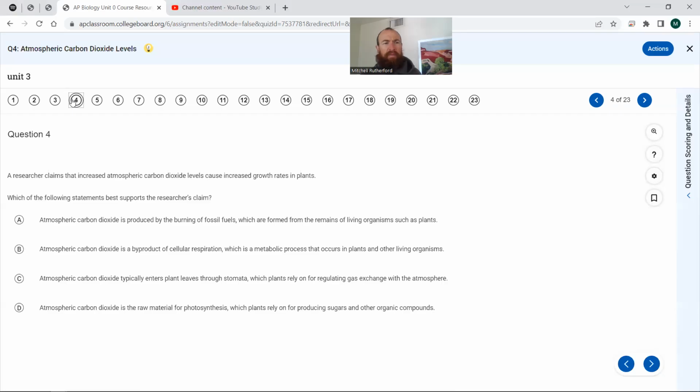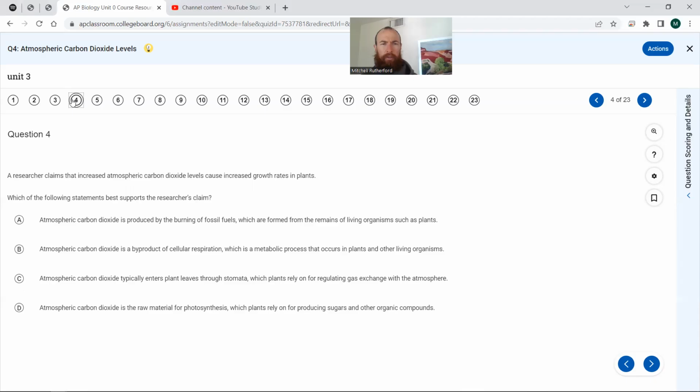Yeah. We got to go to the researcher claim. So this is a researcher claim, a justify kind of a thing, or best supports. We'll call this the supporting actress question or something like that. For questions like this, we are not trying to find the answer that is correct or true. We're trying to find the answer that supports the researcher's claim. So you have to be oriented on the researcher claim.